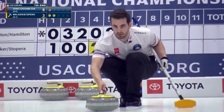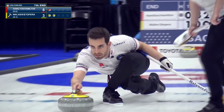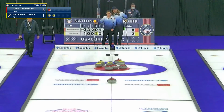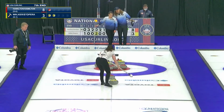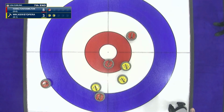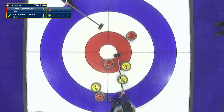Andrew Stopera. Throwing the run back. This thing will be moving. Now he's throwing with the outturn. Hard. Hard. Can he get action in the rings? It's close to dead nose. Good. Oh, really brilliant shot there. Pretty good shot, and that red is at least in a position where it could move.